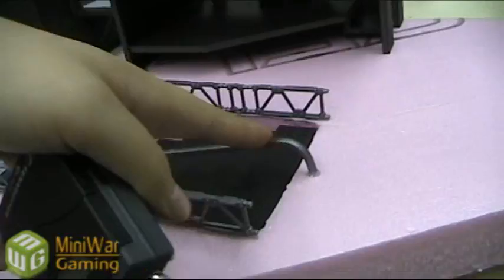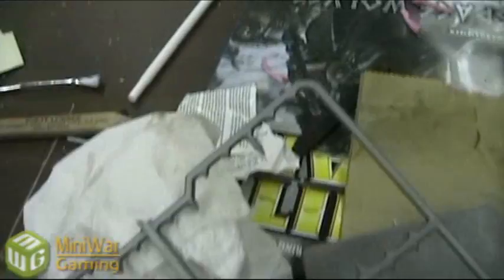This railing right in the middle, that's the sprue that all of this stuff came on. So what you're looking at right here, I simply trimmed it up and cut it off and made a railing right in the middle.